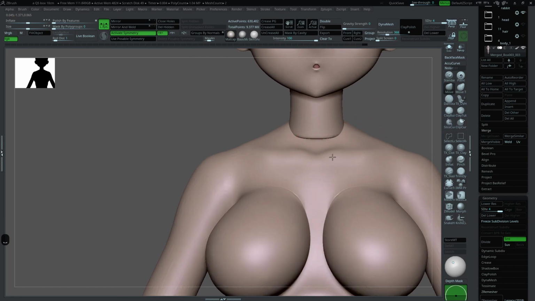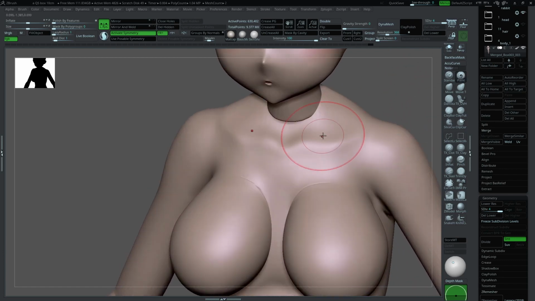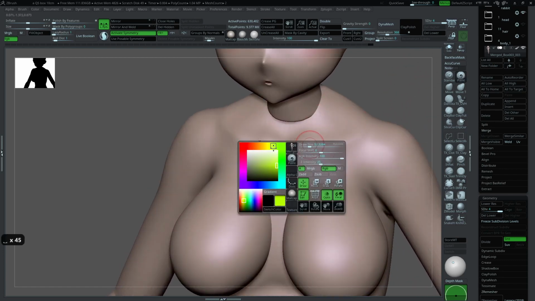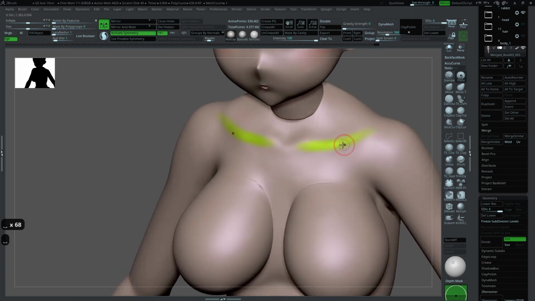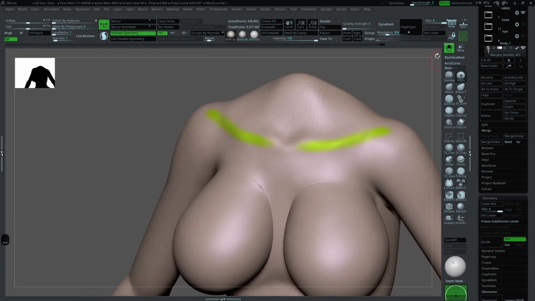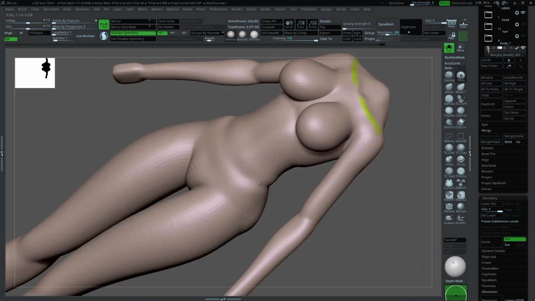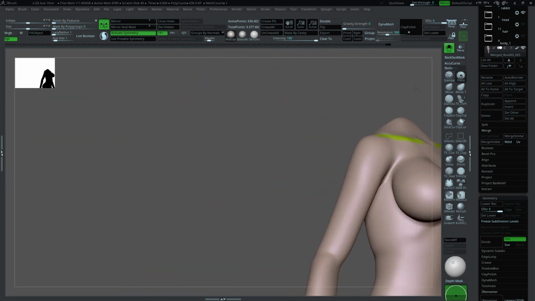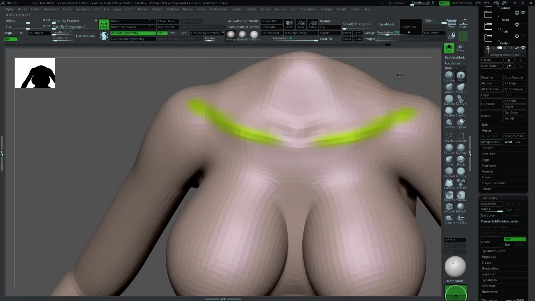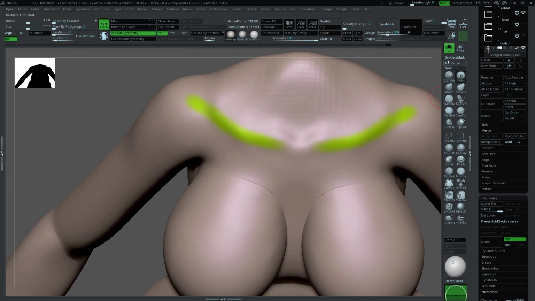Usually the clavicle shape is more straight like this, straight like this. Let me draw it so it's easier to learn. So the clavicle is right here. So if you see from the top, the shapes will look like this. But the one that will be visible is usually around this part right here.